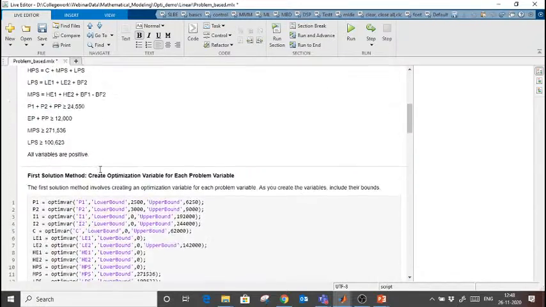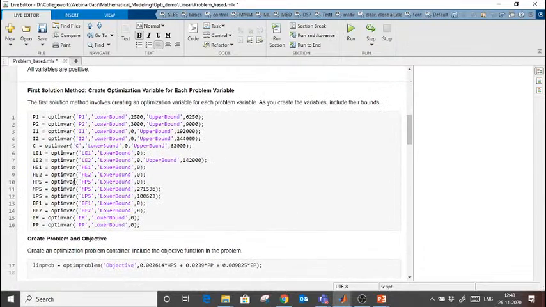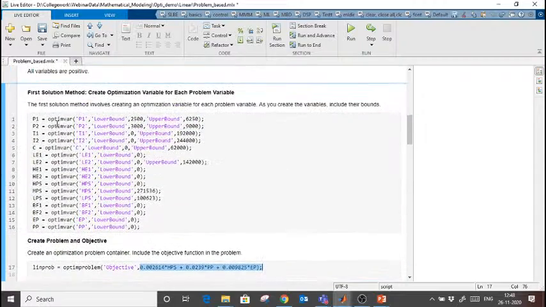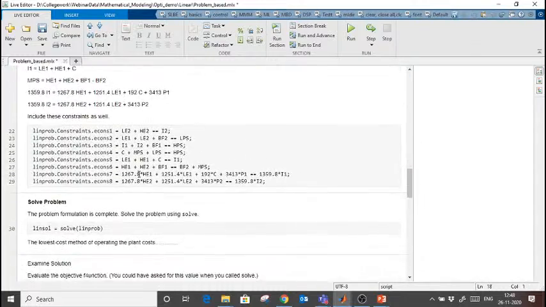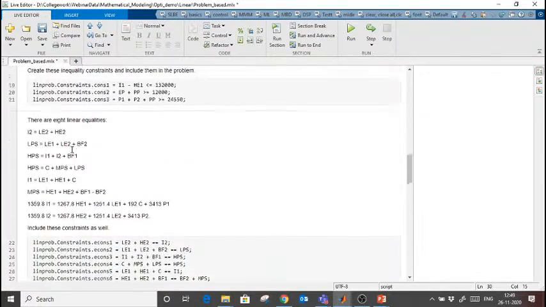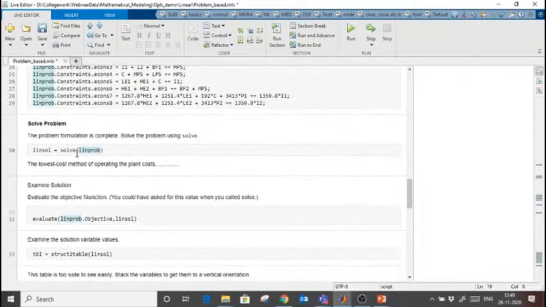Simple. So you see how easy it is to optimize this plant. First of all, whatever parameters we had, we provided a lower and upper bound for that. The second step was we created an optimproblem, with the function which we have to optimize, that is the objective function here, and the parameter values for that. Once we have created all this, we use the solve function. Solve of what? Of linproc, this object which we created. Just give this command and we'll get the output here.